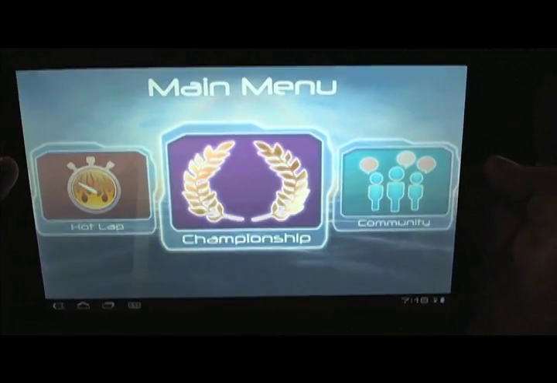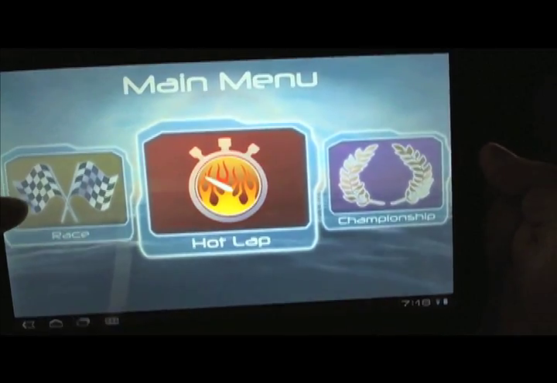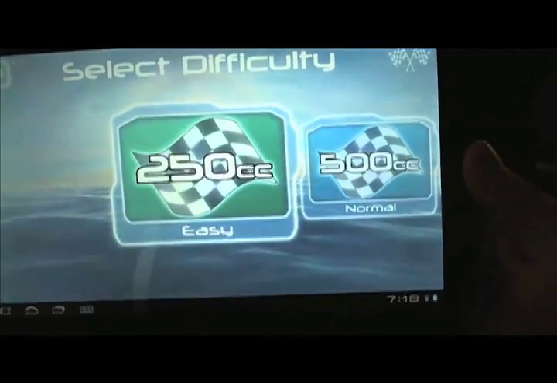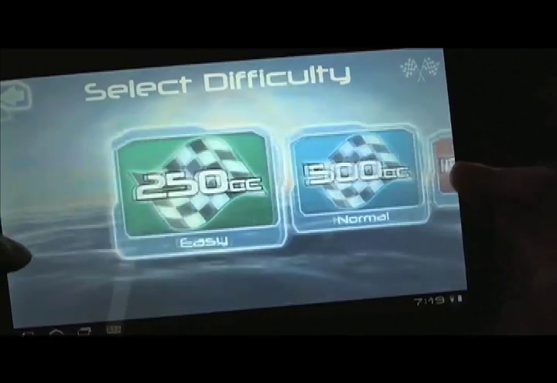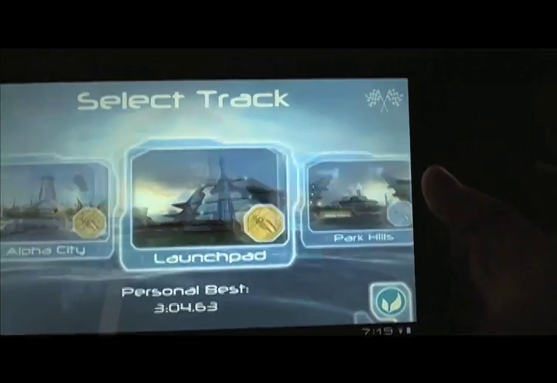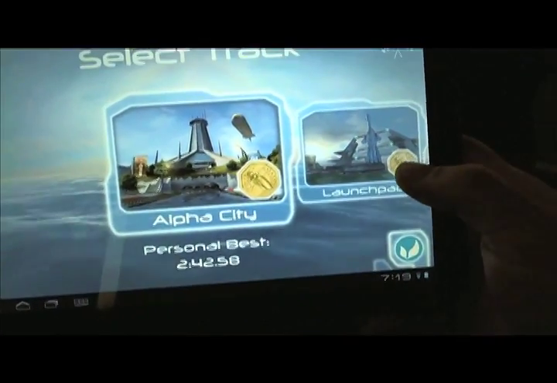To give you an idea of what this game looks like, which I think is the most important part when you're playing a game like this, we're going to run a race. Now you see you have 3 different difficulty levels. We're going to do an easy level, and we can take a look through here and see there are several tracks to choose from.